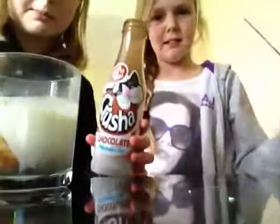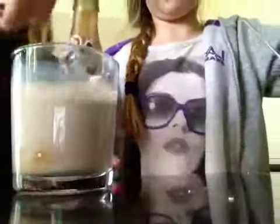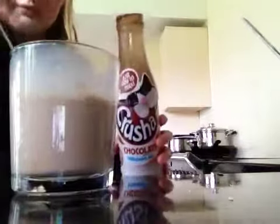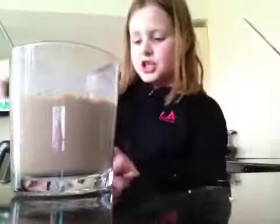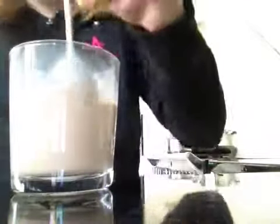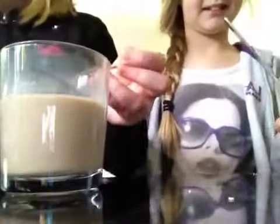I've added some of that. That actually looks like chocolate milkshake, doesn't it? Yeah. Don't add any kind of milkshake. You don't like chocolate milkshake? Oh my. Well, not that much. She doesn't like chocolate milkshake, apparently. Oh my. Okay, I'm gonna take the butter out now because I've got loads of butter in there. Same.